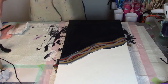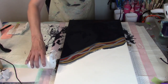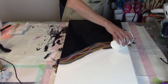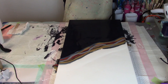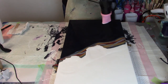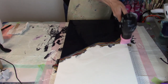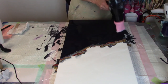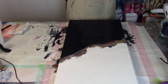Now, I know that Rinske Duna pours extra paint here, and I've never tried this pour-over thing, so I think I might try it, just a little bit anyway. So I'm going to go on low to see what happens first. I'm just going to blow a little bit of it down like she does. Just want to see if it really helps it flow. Okay. All right, then we're going to blow it out. All right, here we go.